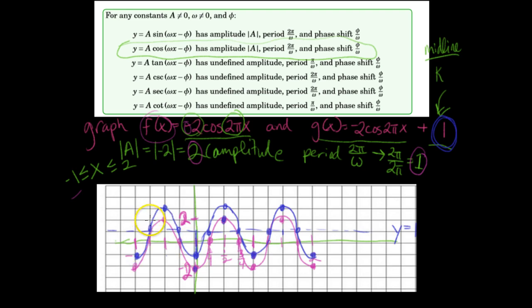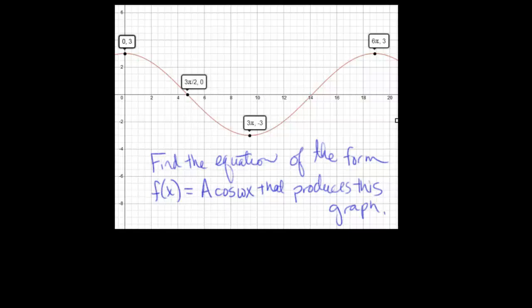So I think this is enough to get you started. The worksheet isn't very long. Actually, there's one more thing I want to show you. Okay, so if we need to find an equation of this form, which I ask you on the worksheet that I'm giving you for this lesson, basically you have to use the graph and the information, and you need to find the amplitude from the graph, and you also need to find the period. Or actually, you already know the period from the graph, but you need to find omega.